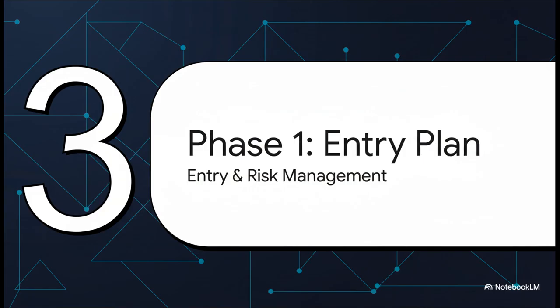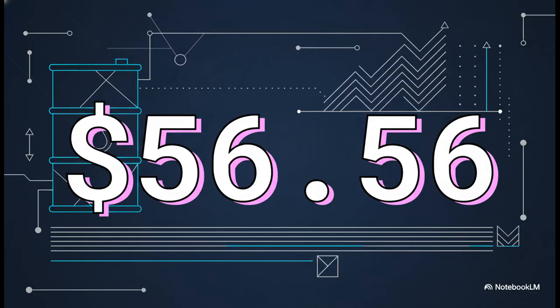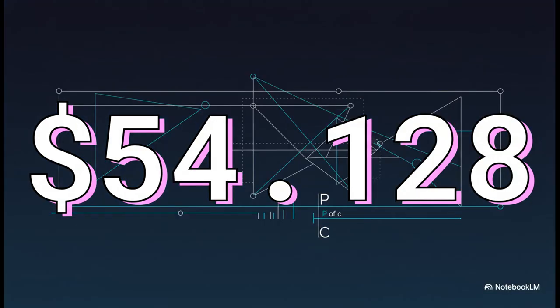Okay, so we're at the starting line. What's the game plan? This next part breaks down the complete strategy for entry and risk management. And what's so crucial here is that all of this is defined right at the start of the cycle. No guesswork. The primary entry level, which is that M point we just saw, is set at $56.56. Now, this price has already been hit, and that's the event that officially kicked off Phase 1 for this cycle.